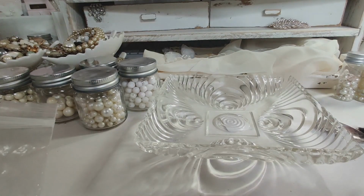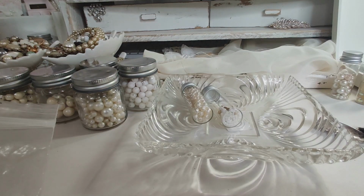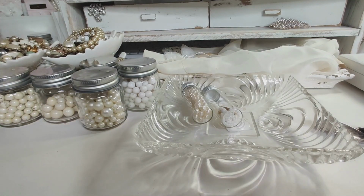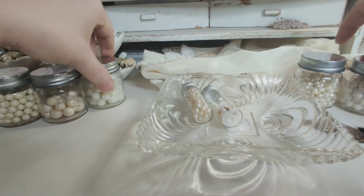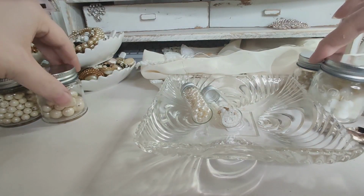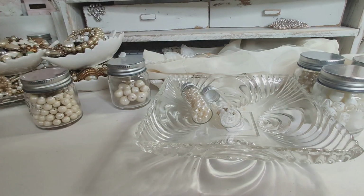So, let me show you all the pearls we did today. We did those. We did those. These go in the other jar. Set that back. Move this down here. And we did these. These. And those. Fun. So fun. And those. And these.